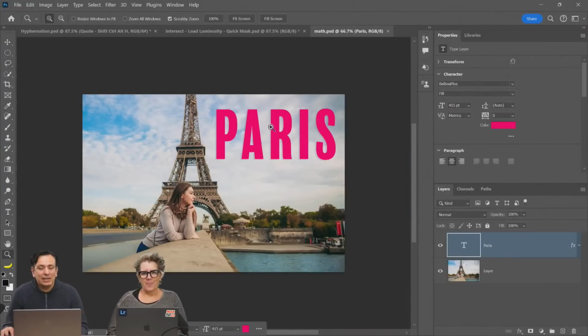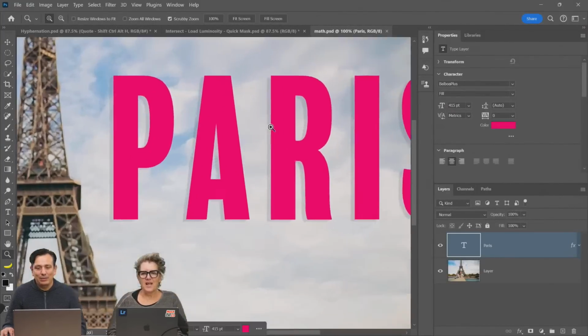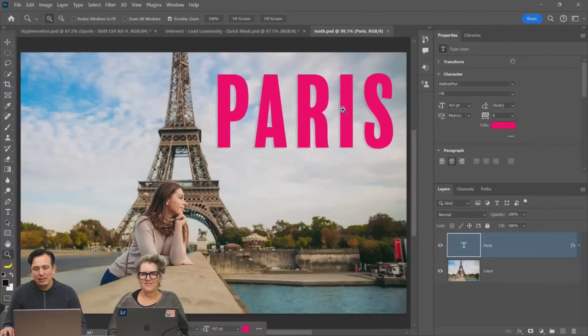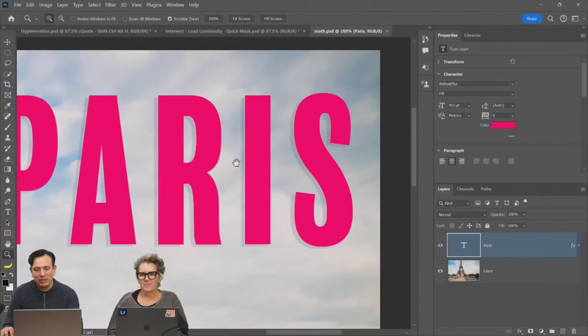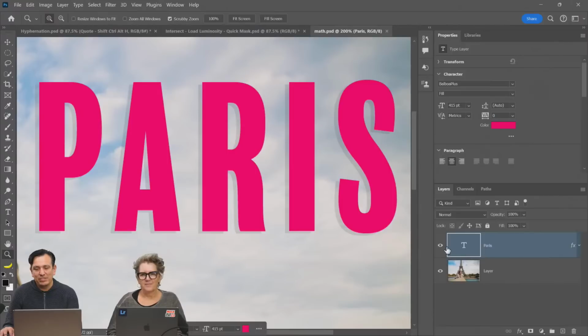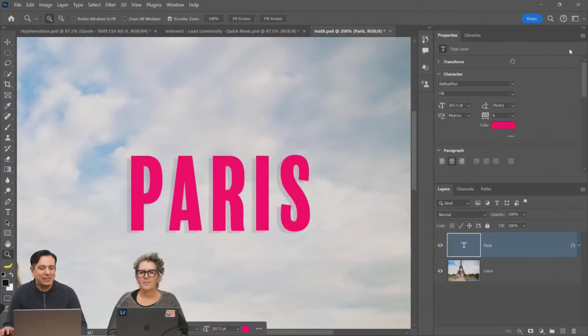So yeah, Photoshop actually can do math. This was life-changing for me when you showed me this. On almost every input box. For example, we have the word Paris here as a text layer. And this happens often: somebody will come to you and say, make that half the size or a third of the size, and you're like, oh God, I don't want to do the math. So you can just divide it, right? We'll make it easy. Half, we'll divide by 2, hit enter, and that makes it half the size. So you can do math in input boxes.